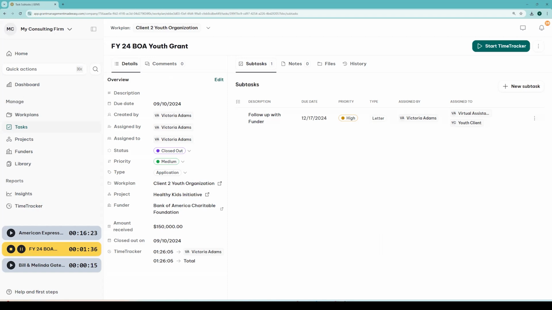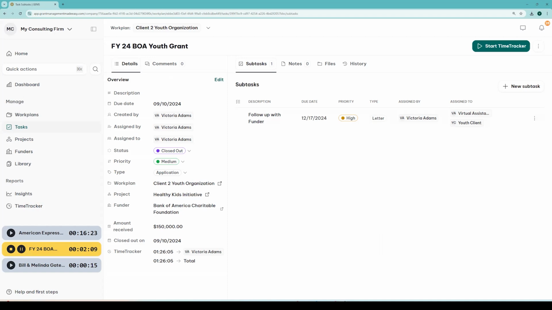I had a client once who brought on a new advancement director, and she sent the advancement director to the GEMS and said, go pull up these 5 grants. Those will tell you all that you need to know about those particular programs. So this particular client used GEMS as a way to onboard other employees. Again, remember, I told you it's going to have your institutional memory. So it's really great. All this information is there.